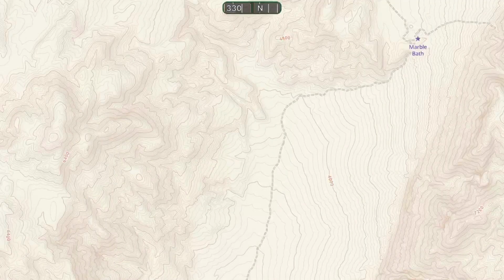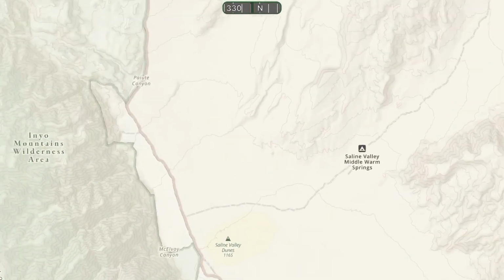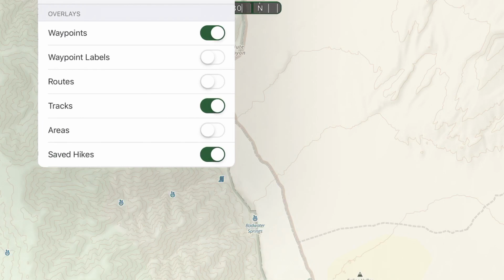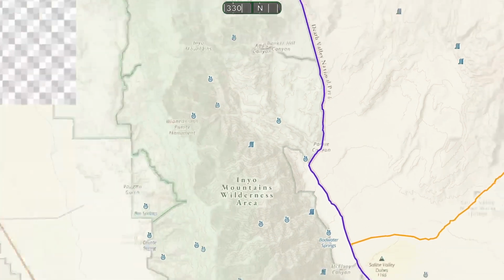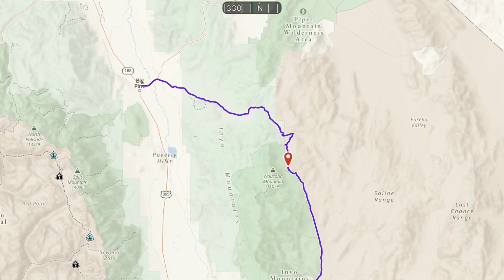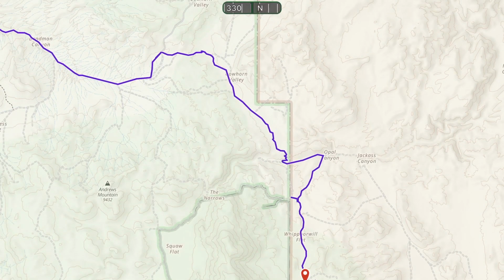On our fifth and final day, we head back down the mountain, back into Saline Valley, and we connect back up to Saline Valley Road and we head north. I'll put the route back on here so you can see it. So it's the route again designated in purple. And I'll expand out. You take Saline Valley Road till it turns to pavement. We basically followed Saline Valley Road north, and it's flat at first, but then it starts to climb, and it starts to climb a lot.